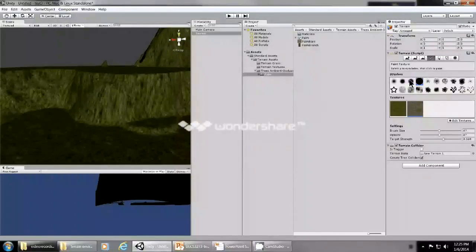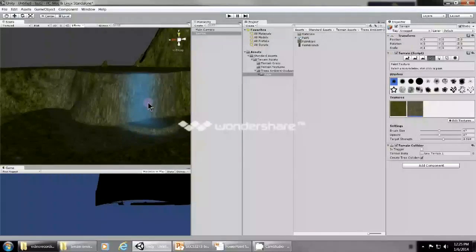We select an appropriate brush. Let's take a smaller size brush here. This brush is too large, let's take a smaller size. Now we can actually paint. Can you see now I'm painting? Just hold your left mouse button and click and drag. You can see that the sides of the hill now have a slightly different texture. It's no longer the same green texture. So I'm painting it, and the painting effect should come into place.